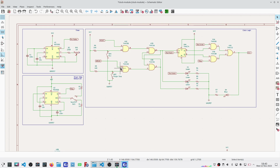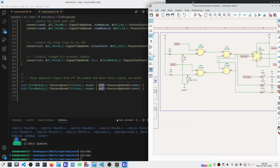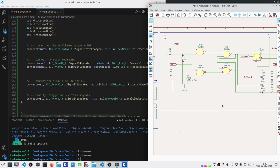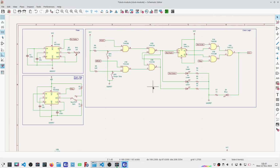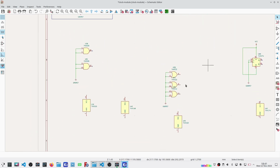I won't bore you with that because that's pretty mundane, but what I did want to show you and what the intent here was to go through these connections and translate them into here. All right, I'll wrap up this down here. This is all the unused stuff and then the power, ground, etc. that I need for each of the ICs. And I'll come back and I'll show you the final schematic.